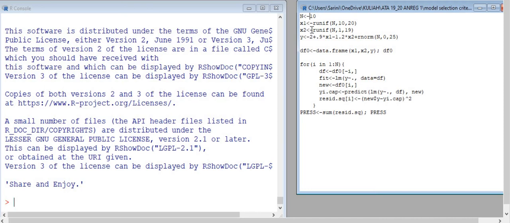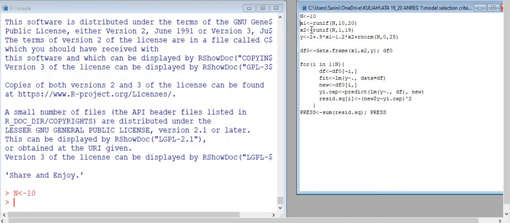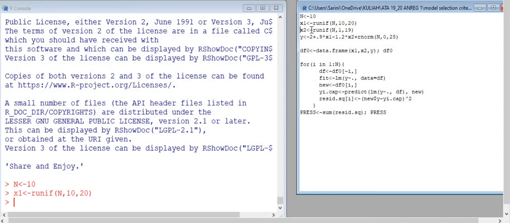Here I already provide some code. I want to generate a sample of size 10, so just 10 observations. This is my x1, the first explanatory variable, generated from a uniform distribution with values ranging from 10 to 20.